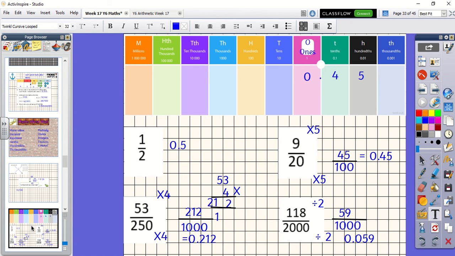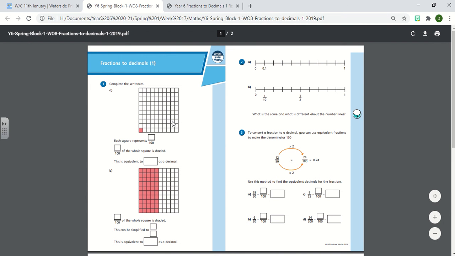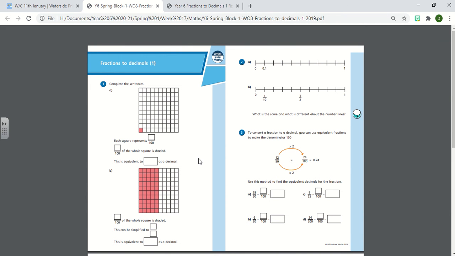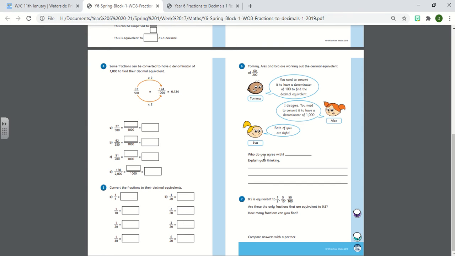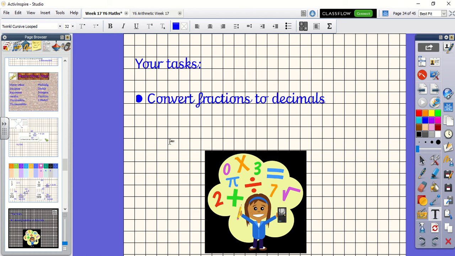Okay, I hope that was all okay for you and not too tricky, not too confusing. I've left this chart here for you. I will also put it on the website if you want to use it. Sometimes it might be just better just to write it out if you can, but it will be there just in case. Okay, so your work today is converting fractions to decimals. A very similar layout to yesterday's work, okay? And you've got a couple of reasoning questions already before you do move on to your reasoning and problem solving. Okay, so you can pause this video here and you can complete that work. And when you come back, we will do problem solving and reasoning.